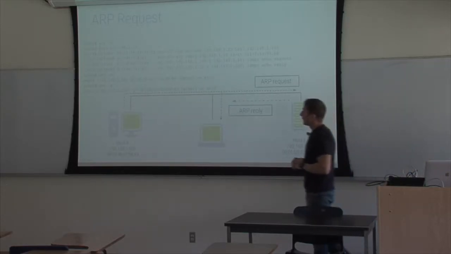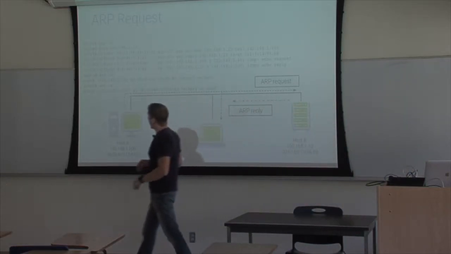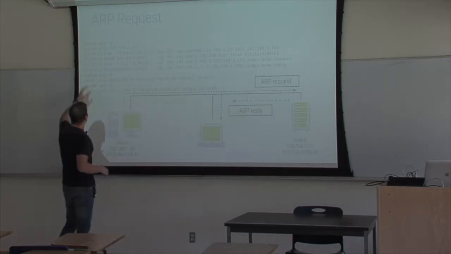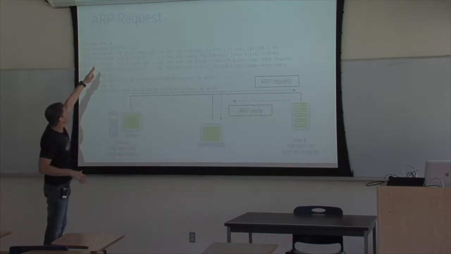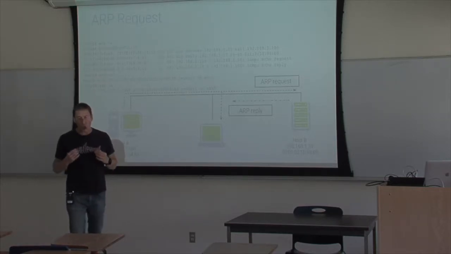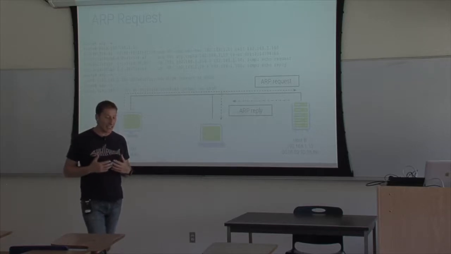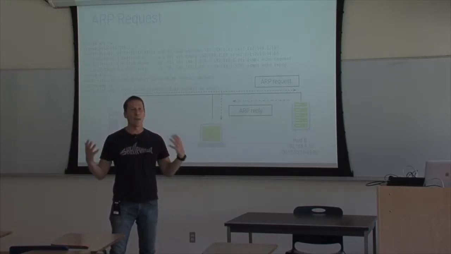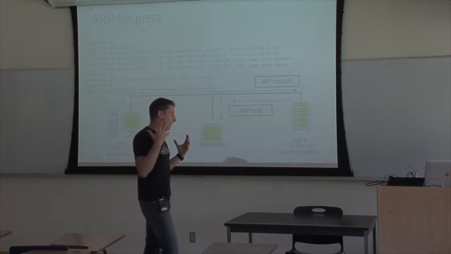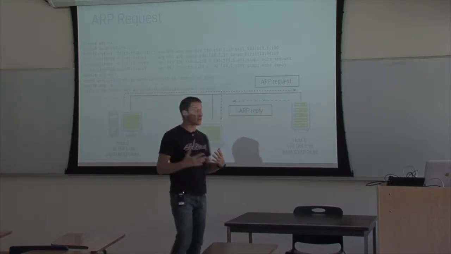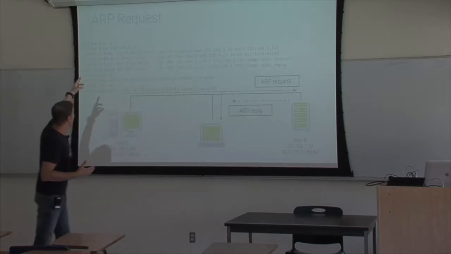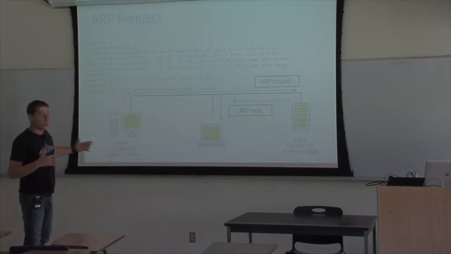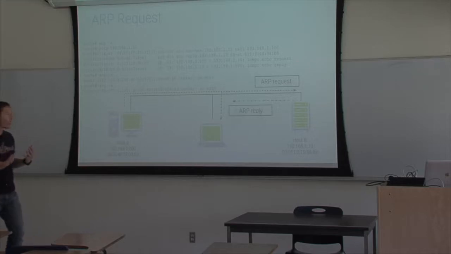Here we have an example of a transfer, and you can see that there is a command up there that says arp -a. This is a way to show what is currently cached in the host operating system in terms of mappings between Ethernet address and IP address. And that command returns nothing at the moment. This host doesn't have any mappings cached.